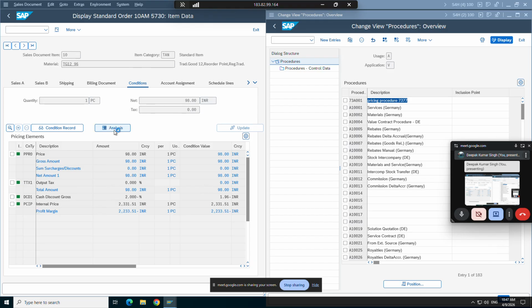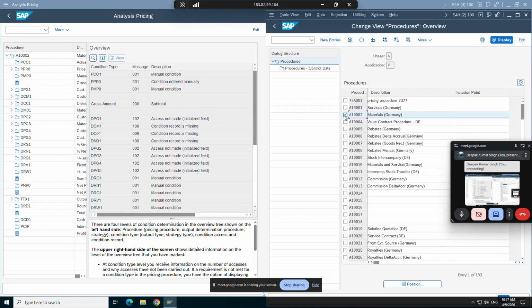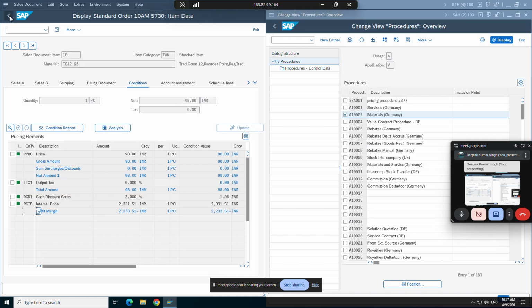Correct. So here you find the pricing procedure, right? A10002, the third one. Now, how did the system determine this one? This is my question actually. How does the system know that this only has to be taken for this order? What are those parameters?